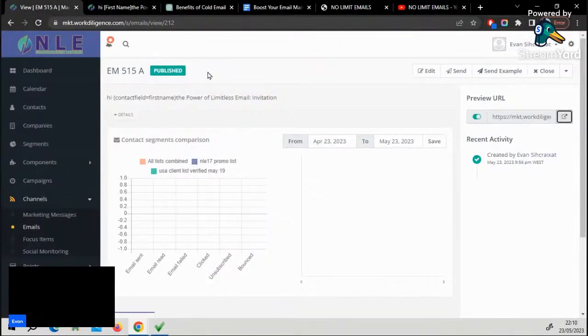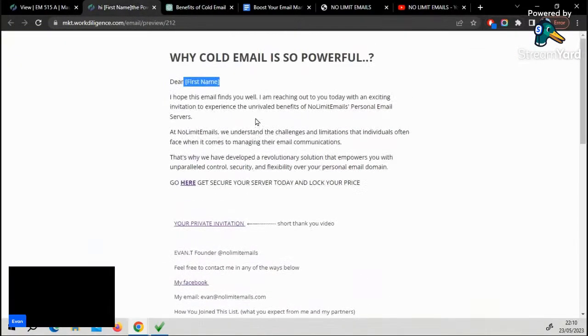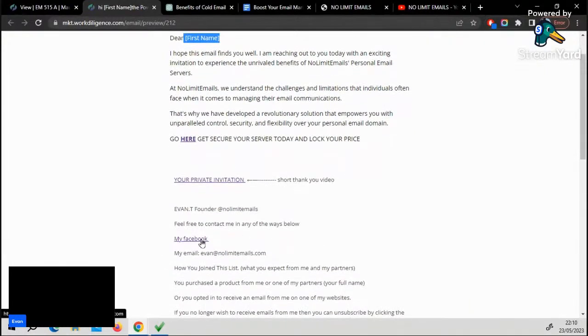So people say cold email doesn't work. Really, they don't have the systems, and they don't know how to do cold emailing. As we can see in the content in here, it's not scammy, not spammy. It's just a straightforward invitation asking people to check us out. And then of course I not only added the sales page link, but I also added a video.